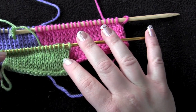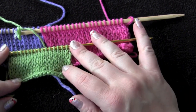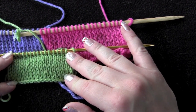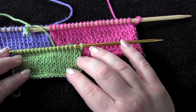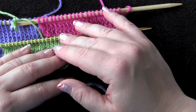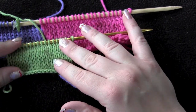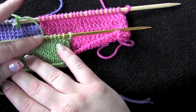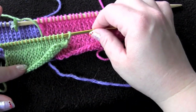You can add extra stitches at the bottom and top of your piece and along the sides for maybe garter stitch or seed stitch to help flatten it out, but there's still probably going to be a little bit of curl. And that is true also of stitch patterns based on stockinette stitch, where you're purling on the wrong side of the fabric and working knit stitches on the right side.